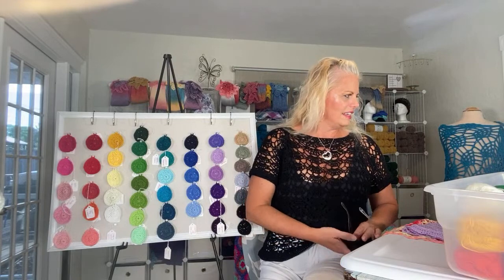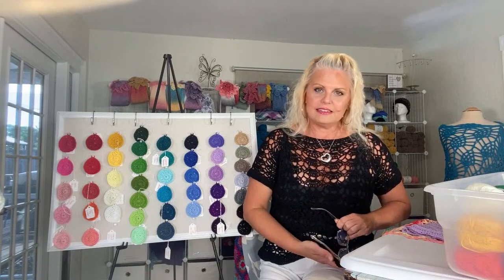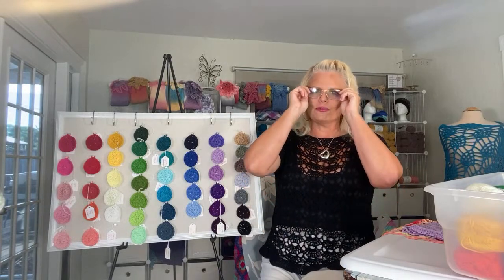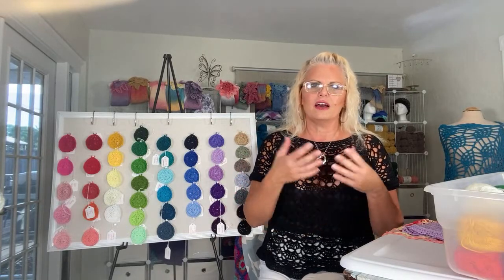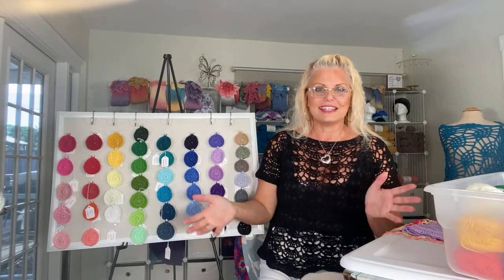I am wearing the Sweet Clara top, one of the most popular patterns I ever designed, and it's in number two sport weight yarn. Since the new yarn is number two sport weight, I thought it was a good opportunity for me to experiment with different yarns I've used over the years that were number two and try to recreate some of the pieces — for a couple of reasons: to give you some pattern ideas right from the beginning and also to give you some real-life application of how to substitute yarns in different patterns. So there's lots to talk about there, but before we talk any further, I'd like to introduce you to the new yarn.